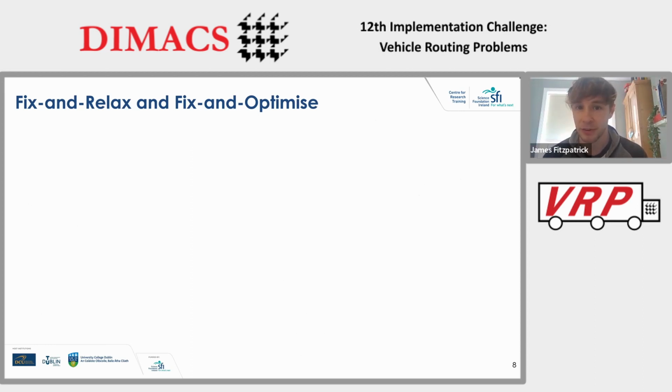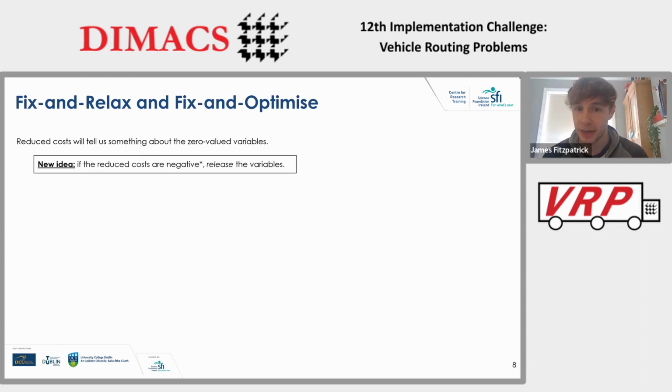This is based on a Fix-and-Optimise heuristic. Effectively, we look at some signal that tells us that these variables might be good to reintroduce to our problem every time we solve one using a MILP solver. What we take here are the reduced costs. If they're negative enough, then it might be a good idea to release those variables for optimization in the next iteration. So it's not static. It's an iterative process, and that helps us to escape particularly poorly pruned problems.